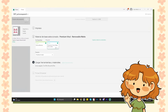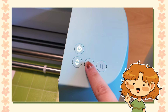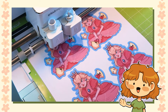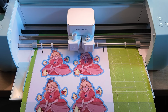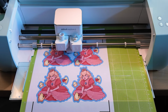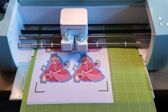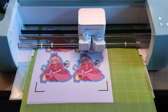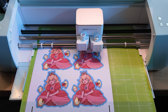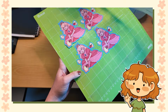Then follow the final steps and put the mat in the machine. Click this button to lock it in, and once the machine is ready, click the start button. The machine will start cutting the edges of your sticker, and I'm gonna let you guys enjoy a bit of this amazing ASMR as you watch how it works. Once it's all cut, you can remove the stickers from the mat.